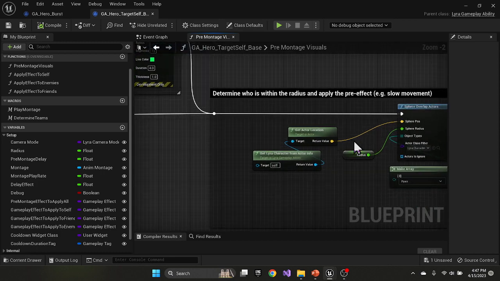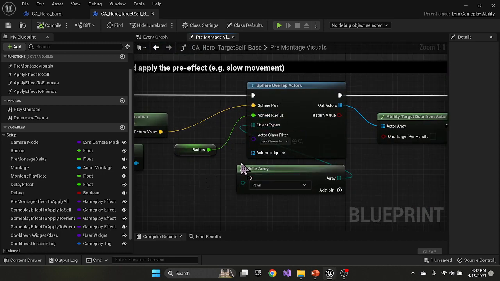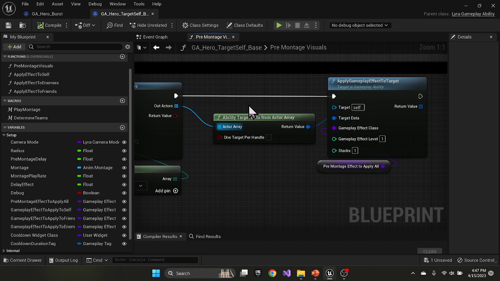Then we simply do a sphere overlap actors, picking up any pawns that are of the Lyra character class. We create a gameplay effect target from that array, and then apply the effect to all characters inside the sphere. So the pre-montage, by default, if you have an effect, it will get applied.